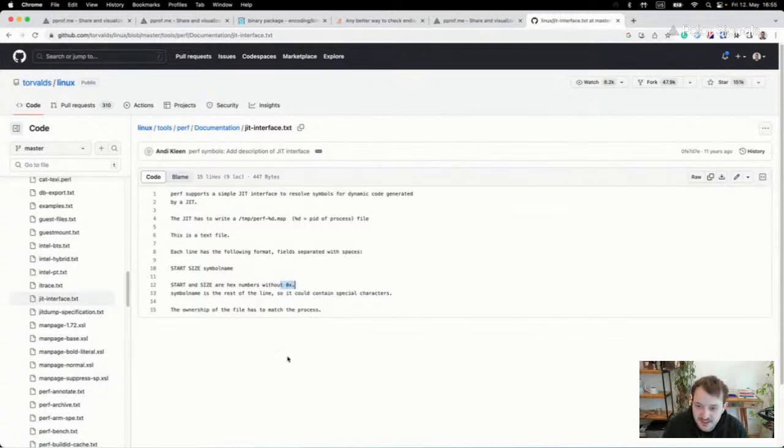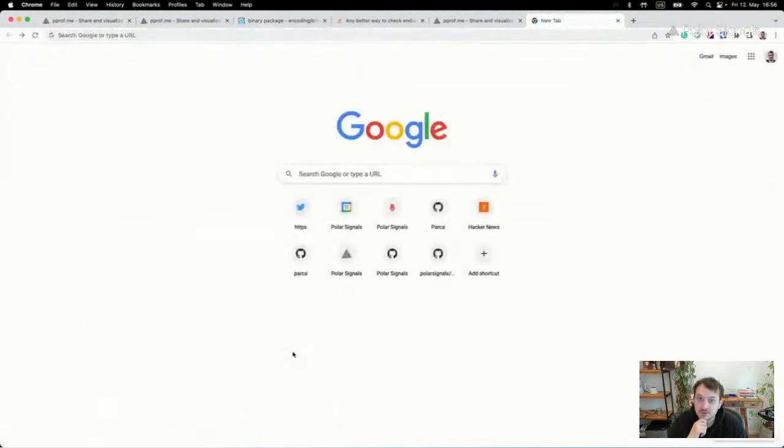It says without 0x, but Node.js does. No, sorry, Erlang implements it this way. Our hex numbers. Wait a second. That means we do actually have to use... Yeah. The little endian and big endian are not going to be helpful.